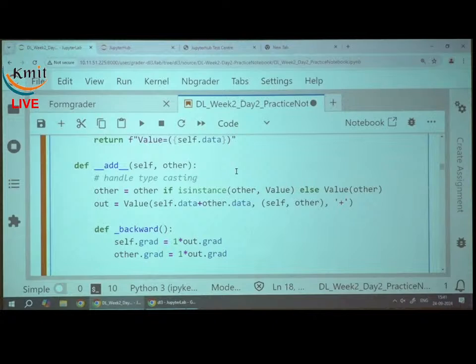So we did it for the addition method. Similar code applies in the case of multiplication as well. So multiplication I won't do it, you can do it as part of the exercise. But make sure that the addition is fixed, the R addition and the normal addition. You have to include the __radd__ method and you have to make this tiny code change in addition.